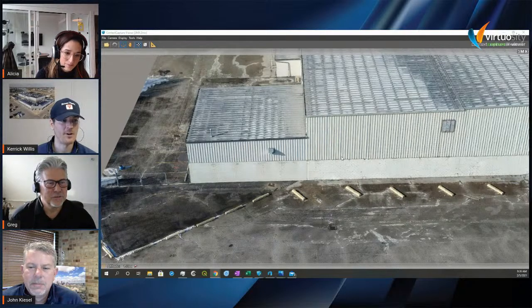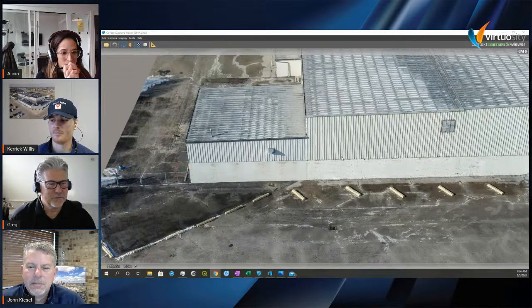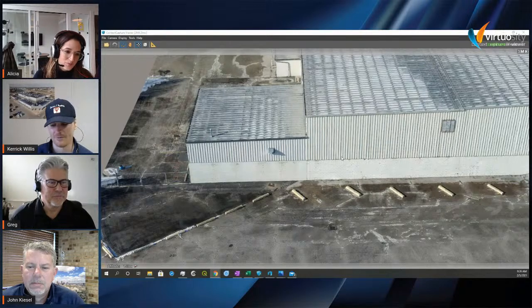I do have a training coming up Friday to get into some of the editor stuff, which is another program offered with the Virtuosity bundle. Very excited about it. I think it's a very powerful CAD heavy program that you can do a lot with in terms of modeling and showing stuff off. And I think it's really going to help with some of these roof takeoffs, roof plans, things like that. When I bring it back to the estimator, having software in-house that works directly with these meshes at a very high level.